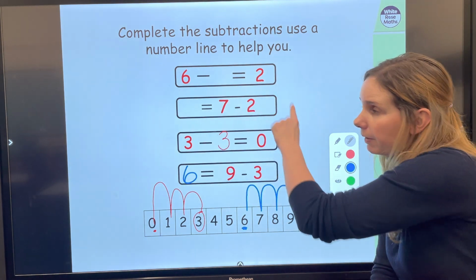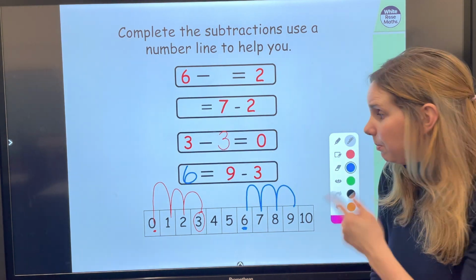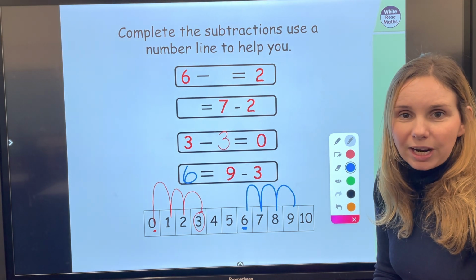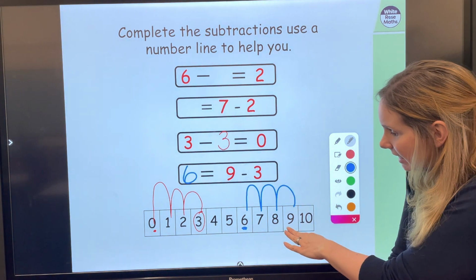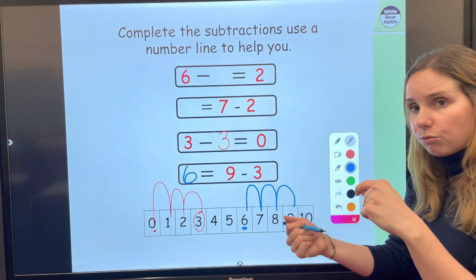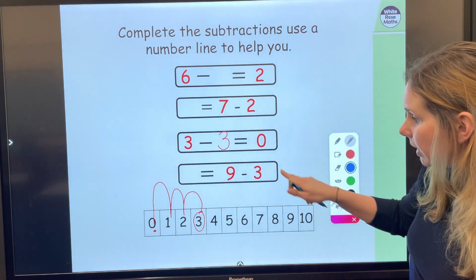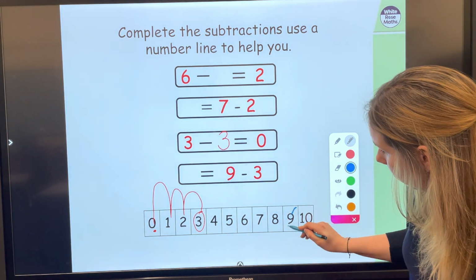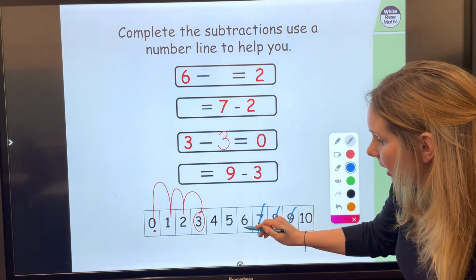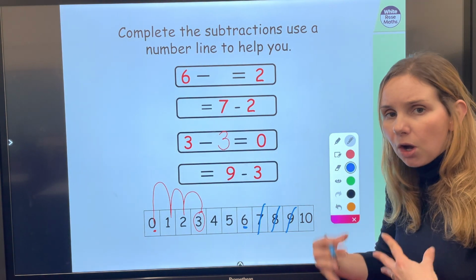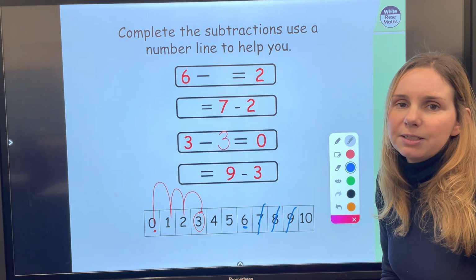So don't worry if you find these tricky today, because you've just seen that Mrs. Eastwood found it tricky when she stopped concentrating, okay? And as I say, if you find doing the jumps a little confusing because sometimes we end up doing the wrong jumps, stick to crossing out, okay? So I would say 9 and I'd cross 3 out, 1, 2, 3, and my next number would be 6. Use the method that you're comfortable with and you understand.